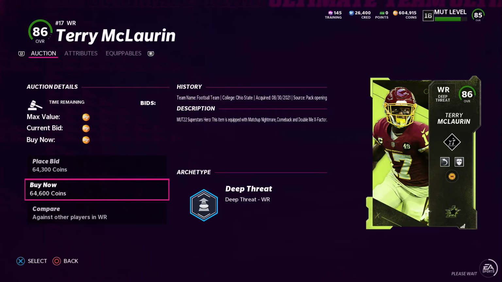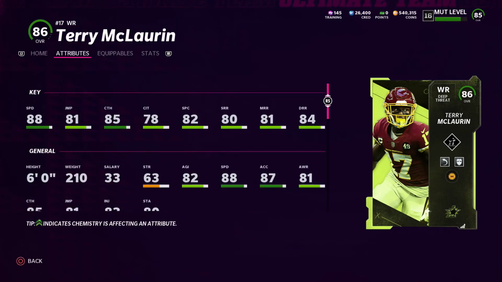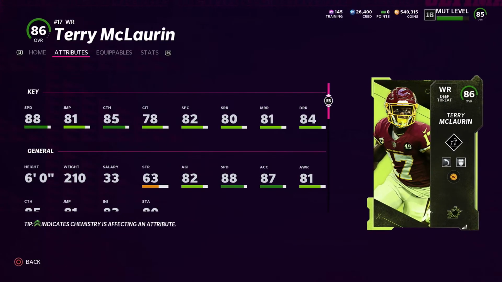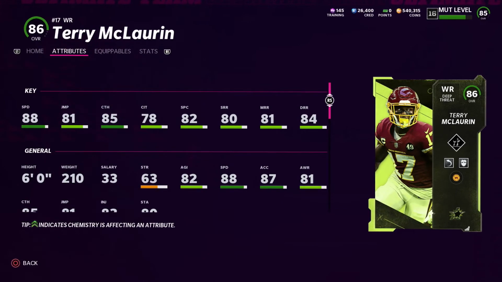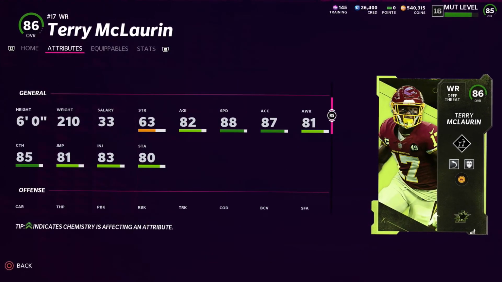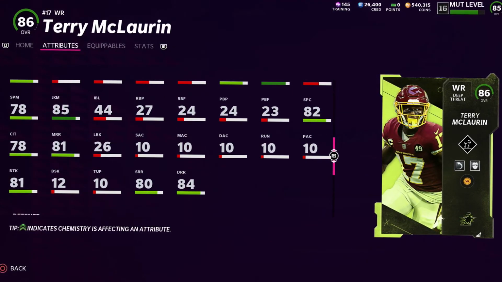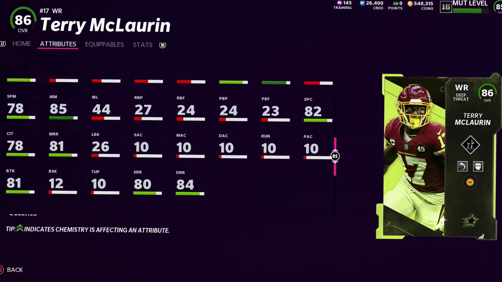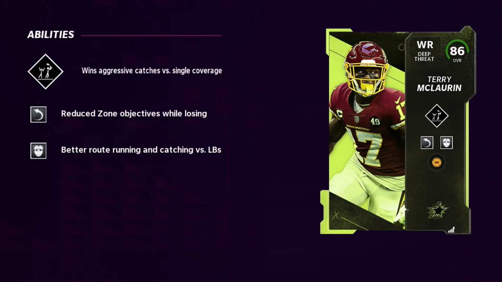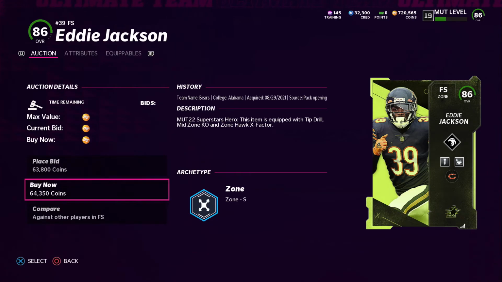Now, next up, we are going to be swapping out these 86 overall receivers. You guys know in episode 2, we tried out the Adam Thielen MUT Superstars card, so we're going to sell him. Now picking up 86 overall Terry McLaurin from the Washington football team. Why do these guys still not have a team name yet? Seriously. But anyways, we're going to be trying out Scary Terry as our wide receiver number 2, and of course, he has an X Factor with a couple of abilities. You guys already know the deal with that. All of these MUT Superstar cards come with some of those abilities and even some X Factors.